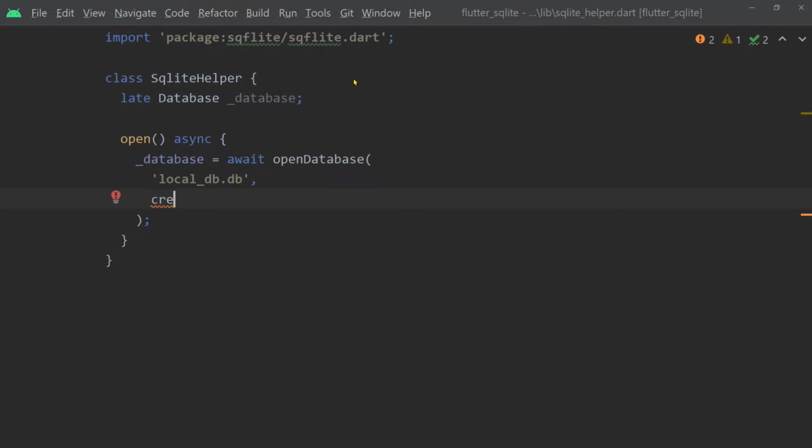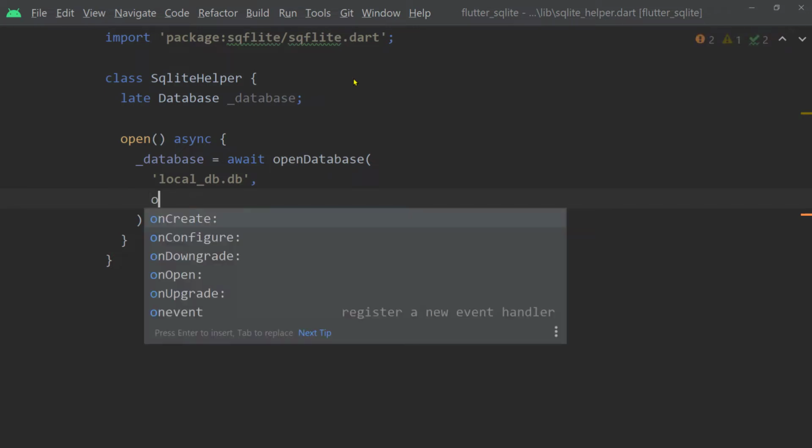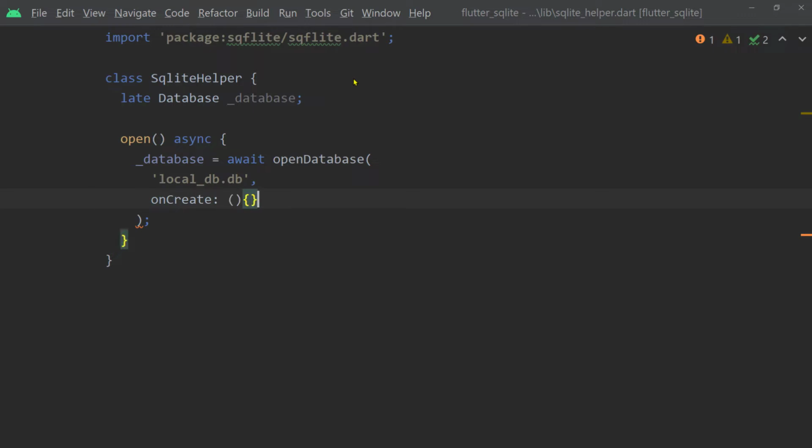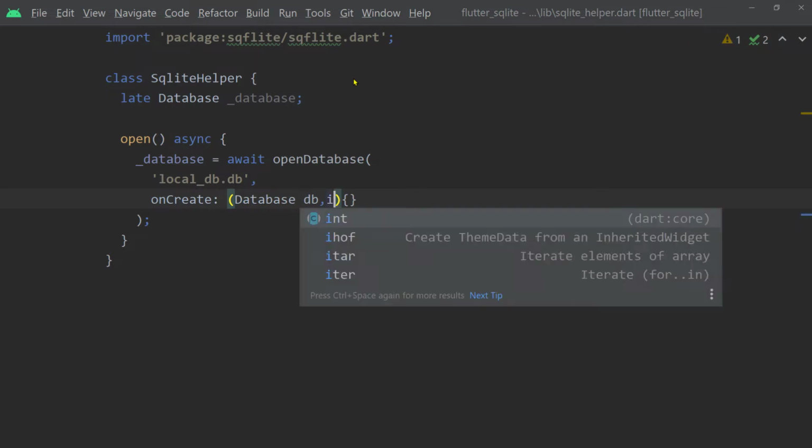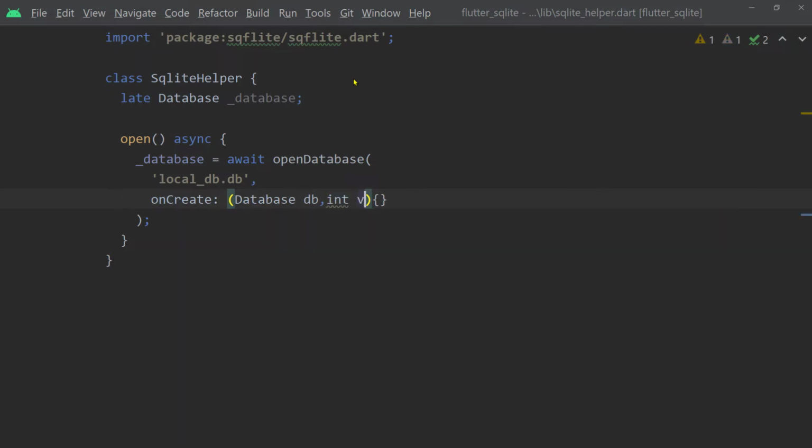So how to do that? Now there is a parameter called onCreate of this function openDatabase, and to this parameter we have to pass a function, and this function is called if the database did not exist prior to calling openDatabase. So this is the opportunity to create the required tables in the database as per our need. If the database already exists, then this function will not be executed. If the database does not exist already, then this will be executed. So here only we are going to write the code to create the tables of our database.